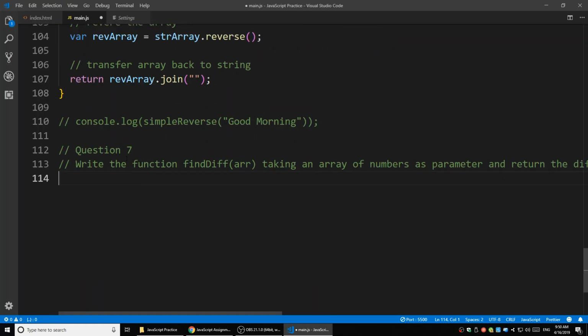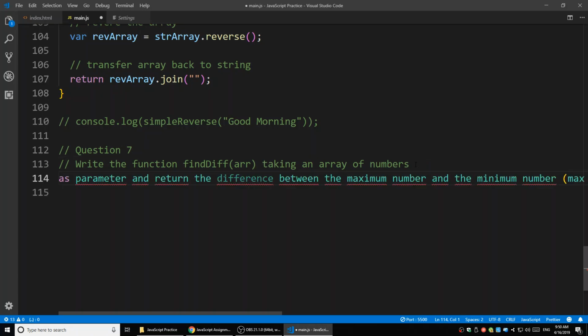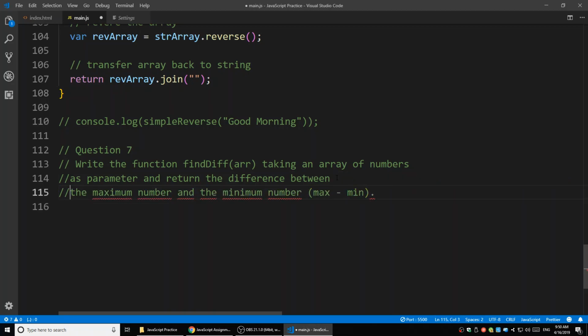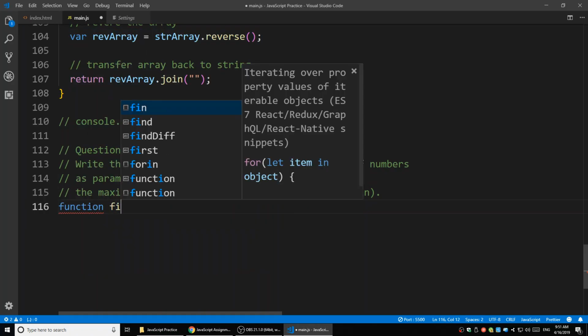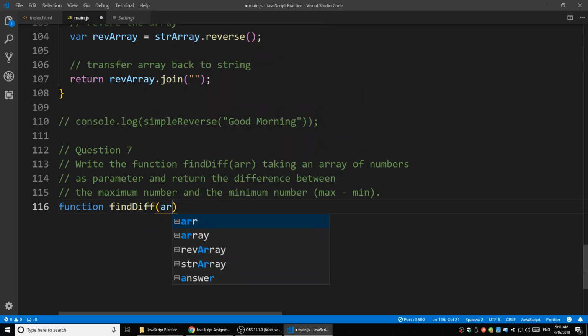So question number 7: write a function findDiff that takes an array of numbers as a parameter and returns the difference between the maximum number and the minimum number. So again, we write the function name, findDiff, which takes an array, and inside it we're looking for the maximum number and the minimum number and finding the difference between them.